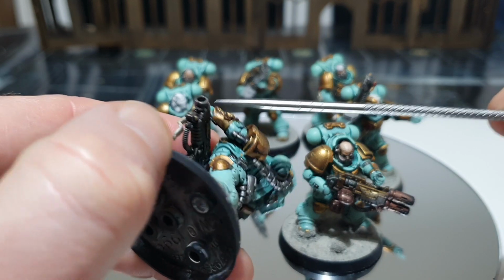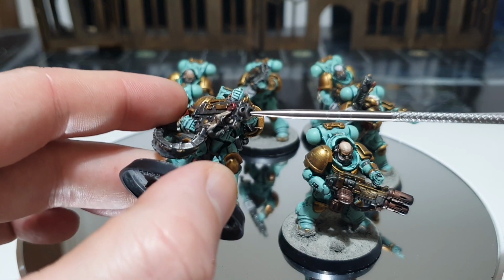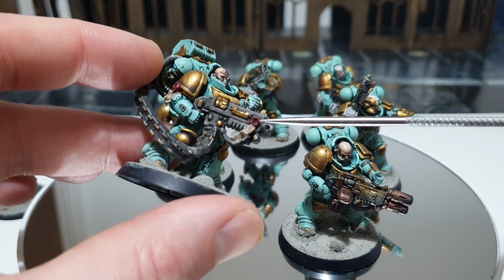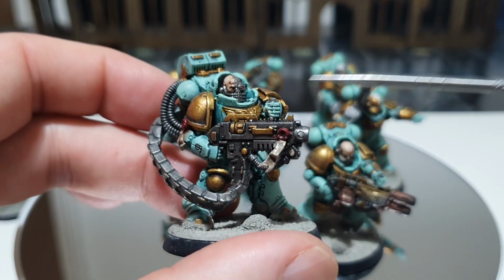Now do be careful, because it's not perfect, as you can see. It will come in 2 parts. So you'll need to stick the heavy bolter together and then cut the nozzle off and then stick it on there. And you get this nice big fat heavy bolter nozzle, which you can stick on there. And that is about it for this guy.